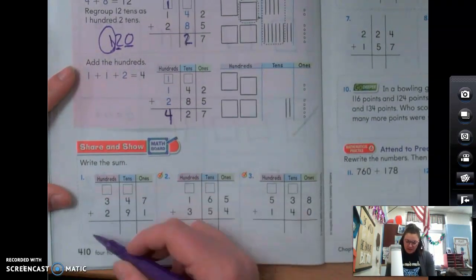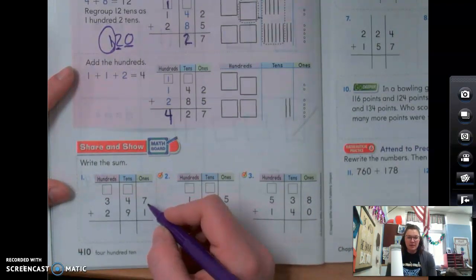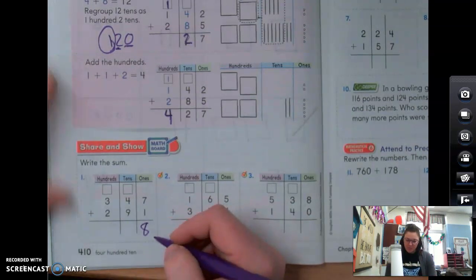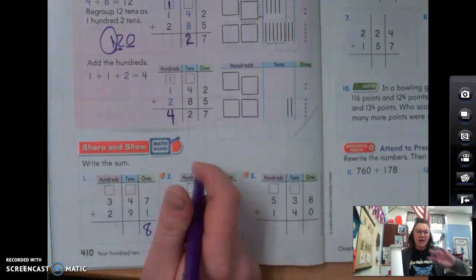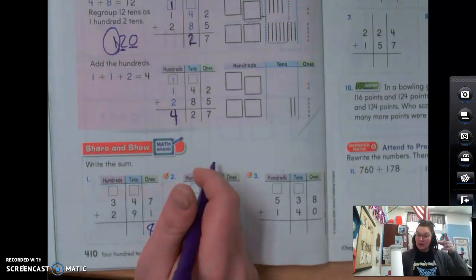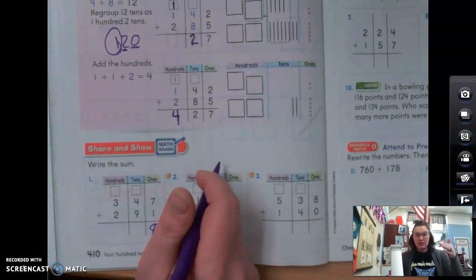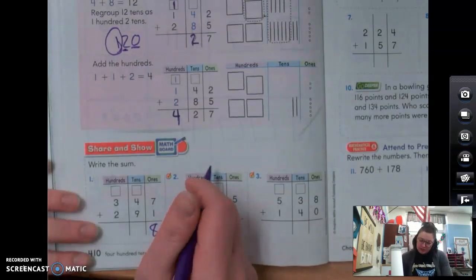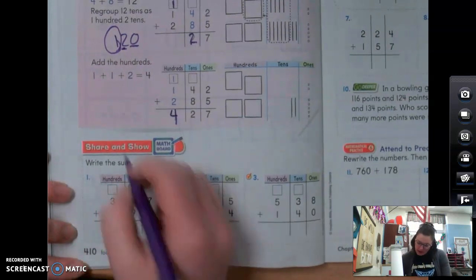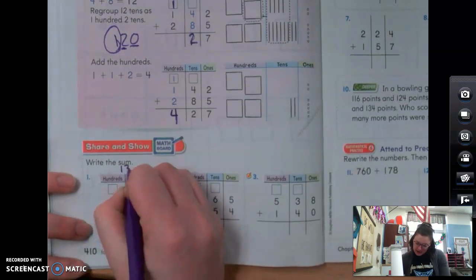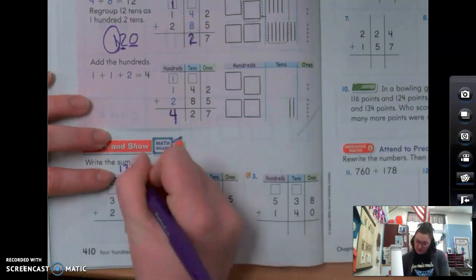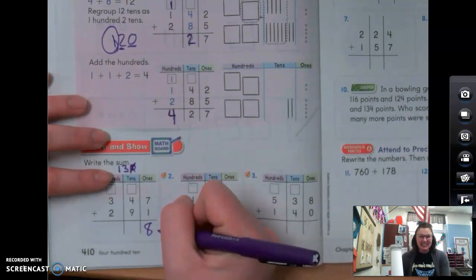So 347 plus 291. I start in the ones, so 7 plus 1. It's easy to add 1. You just go up a number. That is 8. Okay, 4 plus 9, the good thing about addition is you can flip them, and I can do 9 plus 4, so 9, 10, 11, 12, 13, so 9 plus 4 equals 13. But remember, it's like this, 13 tens, so the 0, we don't have to worry about that because of not needing to add 0 to the ones place.